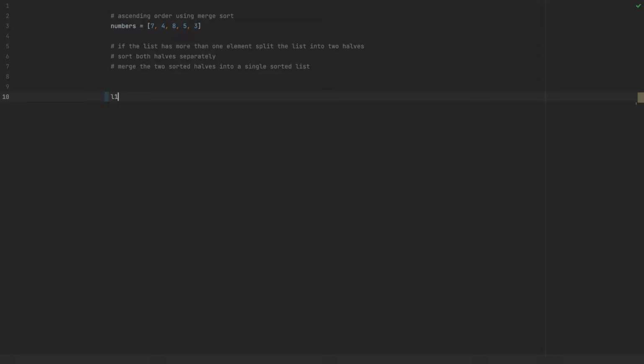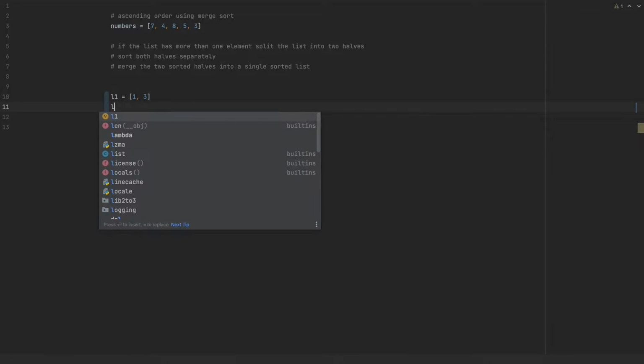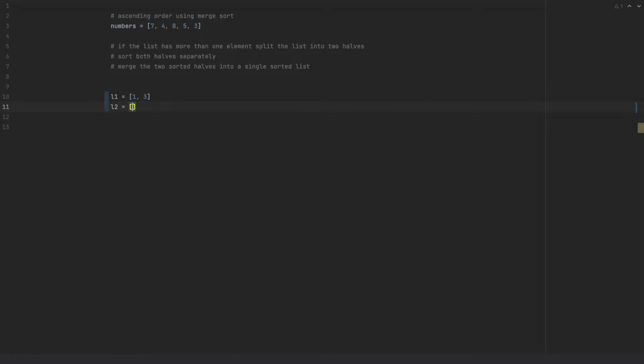So I create two lists first for testing purposes, and as stated above, these lists are going to be sorted already, but will contain different elements. And from this part we are going to get a list of elements that is in the correct sorted order. For that I will use a result variable. Now what do we do here?